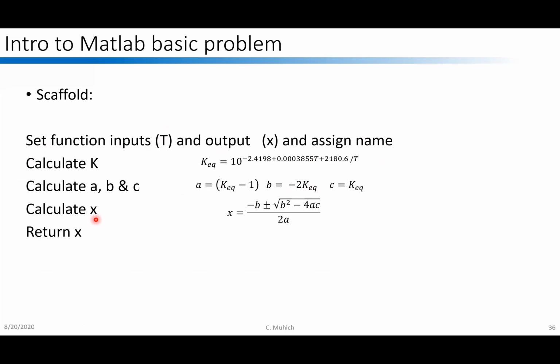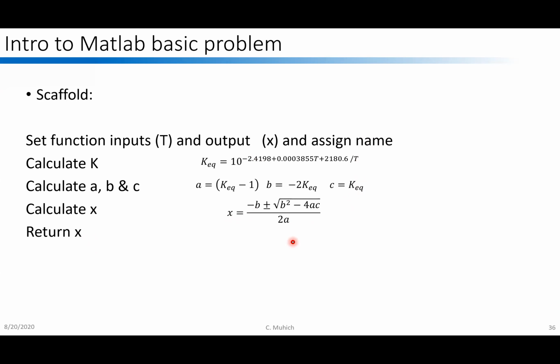Then we're going to calculate X using the quadratic equation, and then we're going to tell the computer to return X, our yield. So this is sort of 4 operations that we need our model to do in order to figure out how much yield I get for a given temperature.